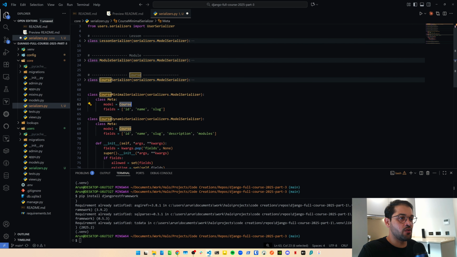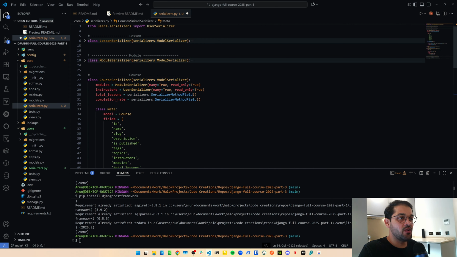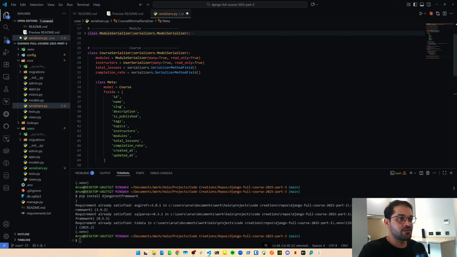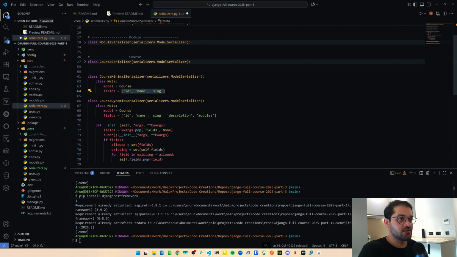So it's going to take in the course model, similar to the course serializer up here, but this time we're only returning 3 fields. Now why is this useful? There might be several parts of your application where a course is needed, or a response for a course is needed. But you might not necessarily need to return all of the data about all the modules and instructors and all of these extra fields for each of those 2 sections. So what you can do is you can create another serializer and name it something like this, where it just returns the minimal essential information for that particular part of the backend.